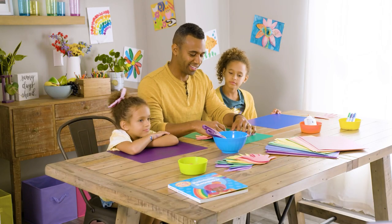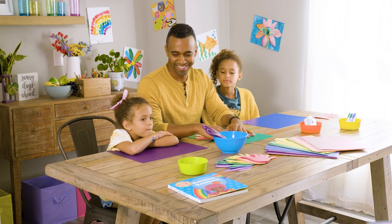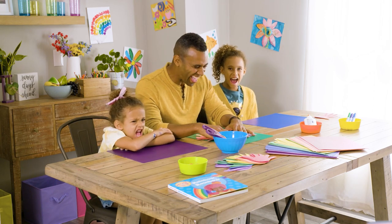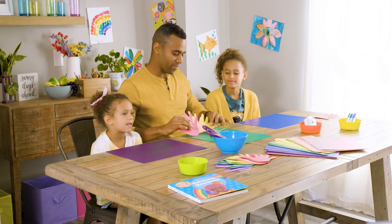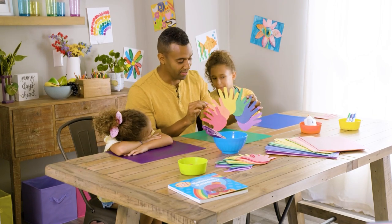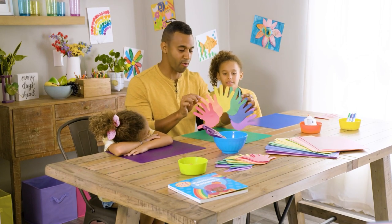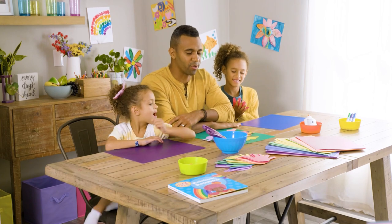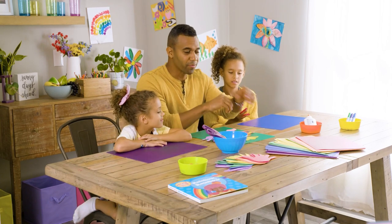All right, I have a craft. Are you ready for the craft? Yeah! Today, we are going to use our hands to put these hands together in rainbow order. We're gonna take a sheet of paper. You pick what color paper you want. I'll help you reach it. Purple, we're gonna start with purple, okay.